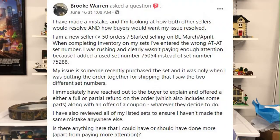Okay, the next one is kind of a long one, but I'll give a synopsis of it. Basically, the seller made a mistake. He listed the wrong Star Wars set because it was an AT-AT set, and there's several of them out there, and he listed the wrong one. As he was double checking the order after it was sold, he realized he had the wrong one.